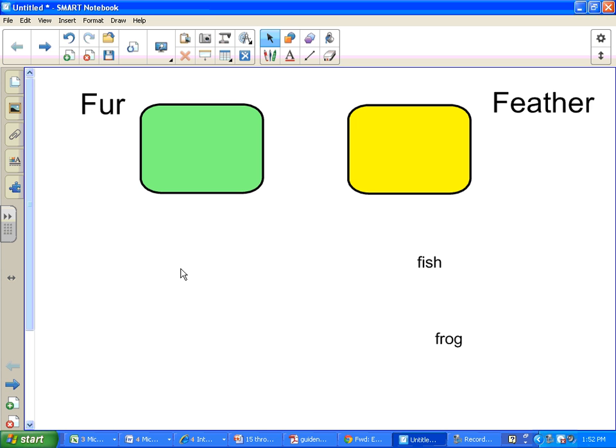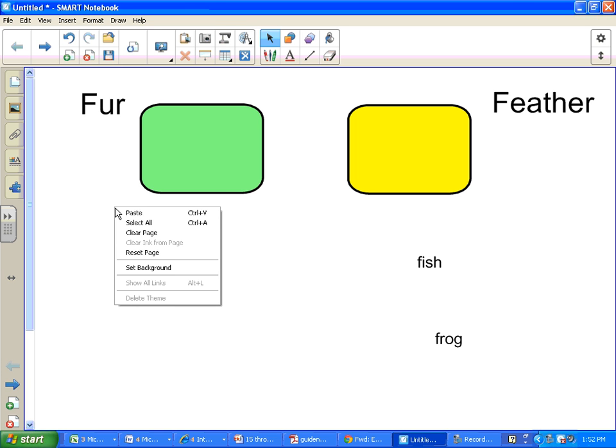Now, just to reset your page, the one thing I didn't do, if you reset your page, then it makes it blank again because I forgot to save it. I should have saved the page. So, it's a good lesson learned.